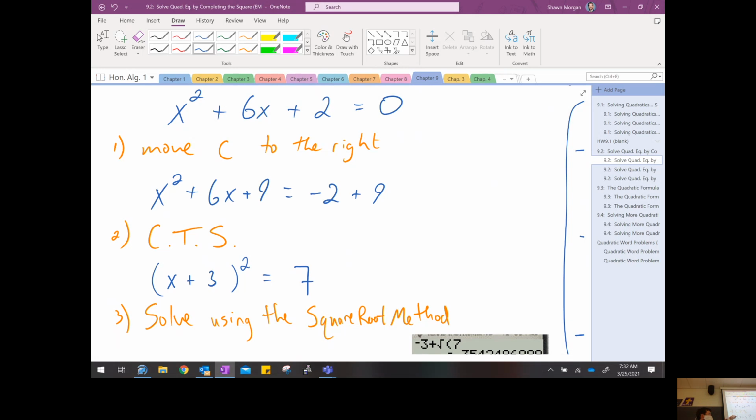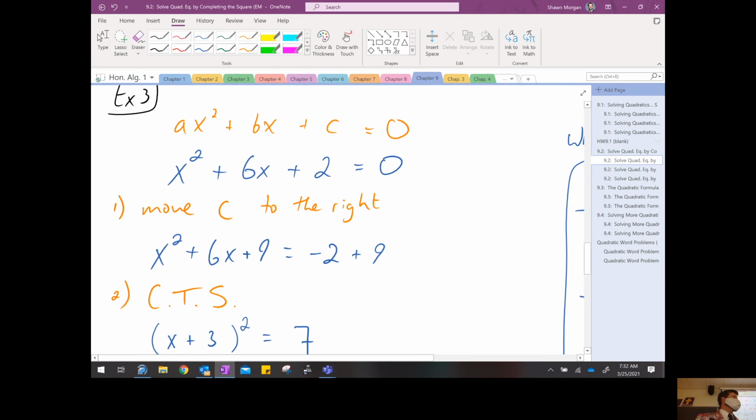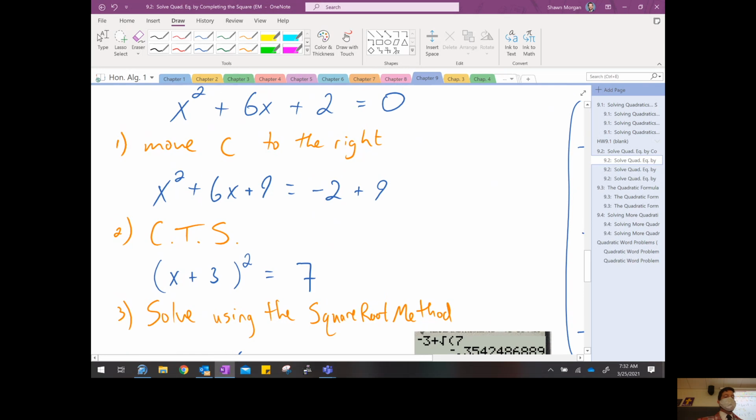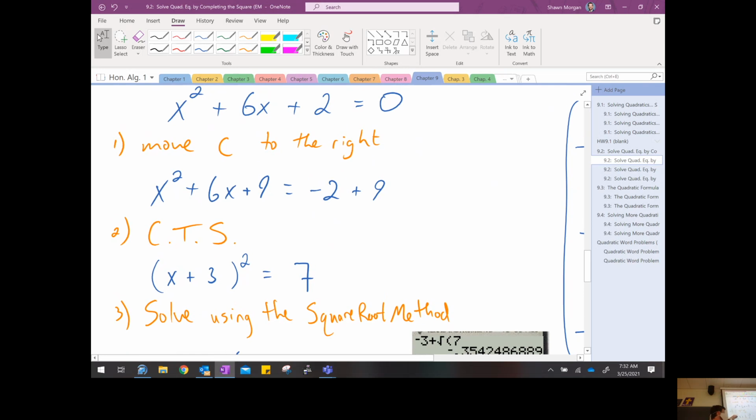Now this equation has been transformed. It has been changed from that standard equation we started with, ax squared plus bx plus c equals 0, where we think, I'll factor and use the ZPP. It has been transformed through completing the square to an equation now that I could use what method for? The square root method. I could take the square root of both sides, which is what we practiced a lot of problems on in section 9.1, right? I could take the square root of both sides, and I get x plus 3 equals what?